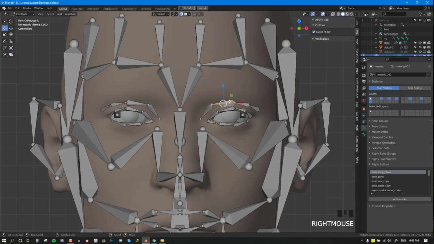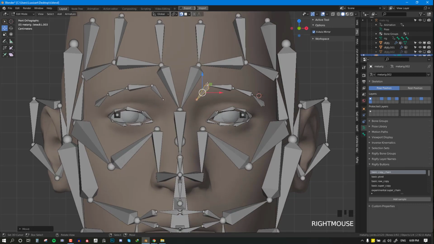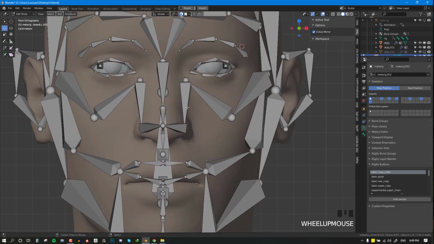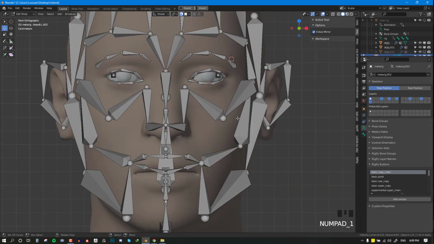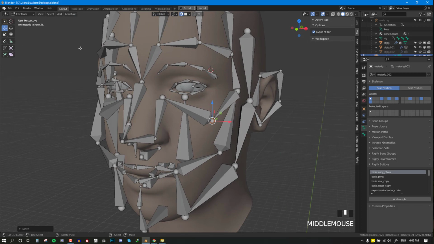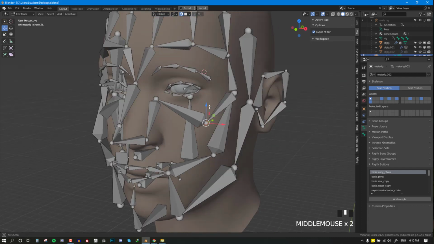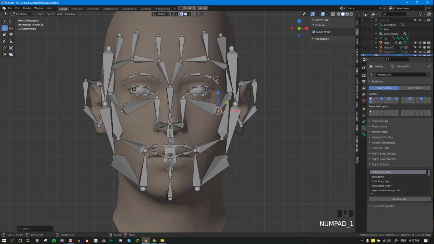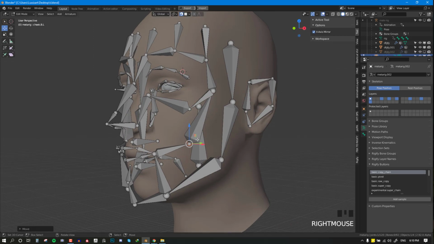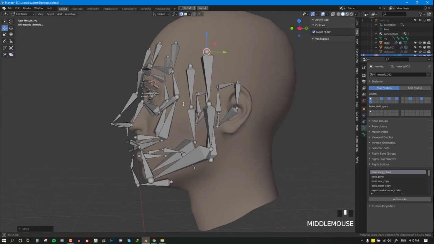So this one is the eyebrow, so we need to place it here. It's actually pretty fun and you can do it in a couple of minutes. Next, a great thing about this is that they named it, so you can see we have cheek, so you can place that well. And this is kind of the cheekbone area, so you want to place it there. This is the cheek area, which is good. And now for the jaw, you want to just position it to align with the jaw.